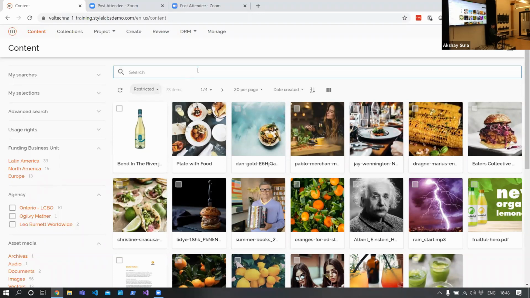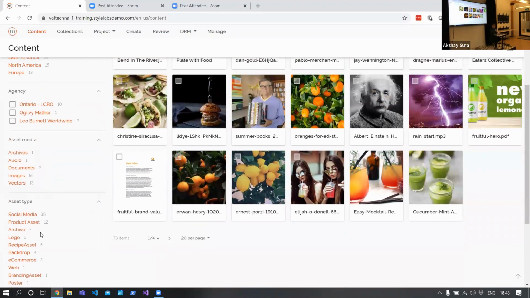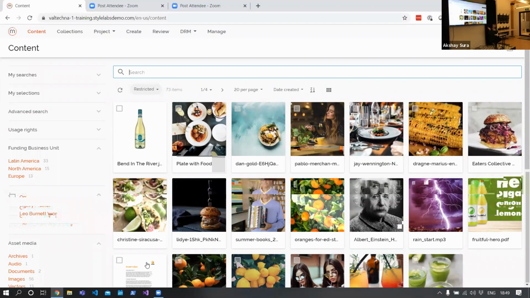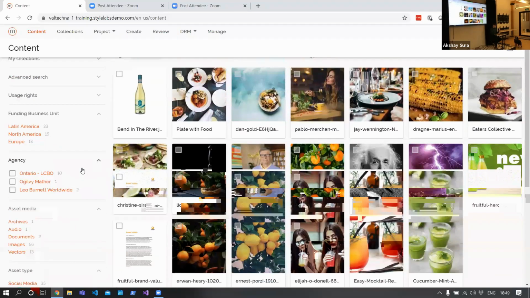Here is where you can search for keywords, description, tags, titles, file name, full text search. On the left side, you can filter through assets. This is a little bit different from traditional file storage systems, where on Dropbox you make a folder and you put your content within that folder. With Content Hub, you just put all of your assets on this one page, and you find your asset by doing searches and filtering them.